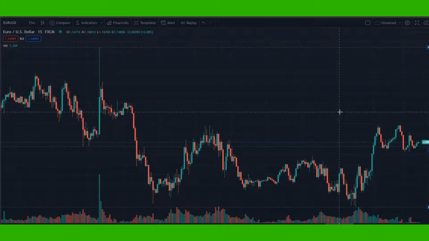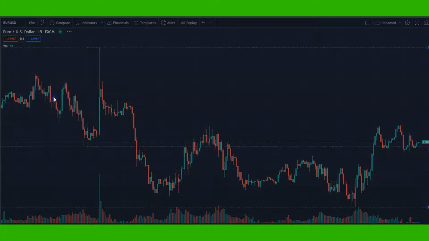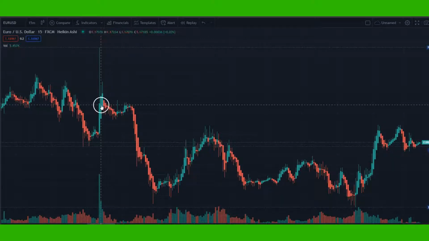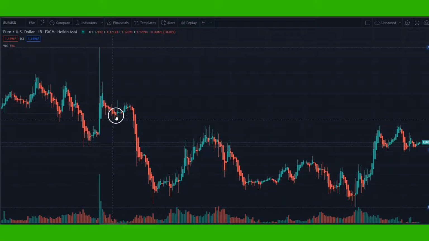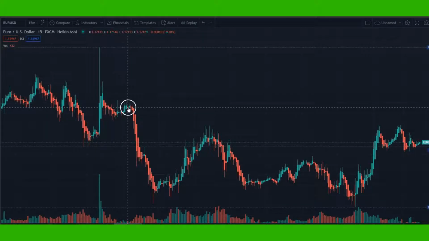Okay, so right in front of you, you have a naked chart. Now, the first thing that I want you to do is I want you to go up here under candles, and I want you to change your candles to Heikin-Ashi. We use the Heikin-Ashi because it smooths out all the noise and the up-down action in the market, and we can better make a decision or a judgment in reference to the direction of the market.